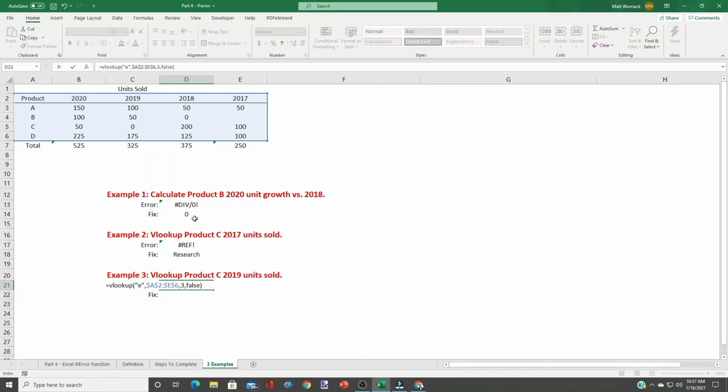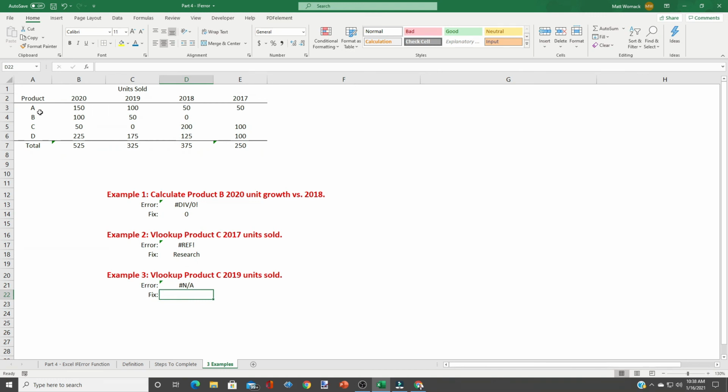Now, our example 3 said product C. In our formula, we made an error and we actually accidentally put E, which is going to cause an error because within the table here, there is no E as a product. So when we push enter, we're going to see the error code #N/A, because it's basically saying that I cannot find E in the product table.